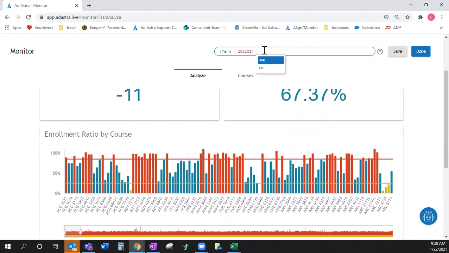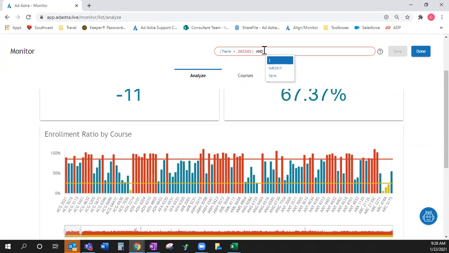So if you have built your filter, in Analyze, the only filtering capability that we have here is subject. Because this is meant to look at it institutionally, you don't have the ability yet to drill this down by campus, although that has been an ask that we have made of our developers, or by individual course.